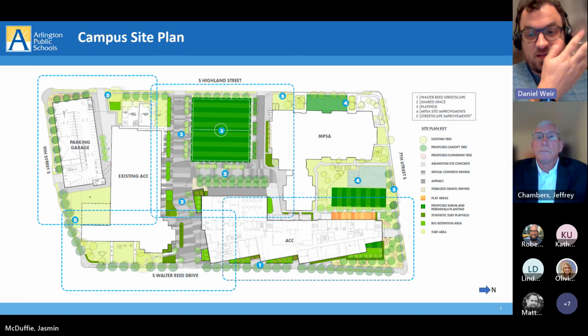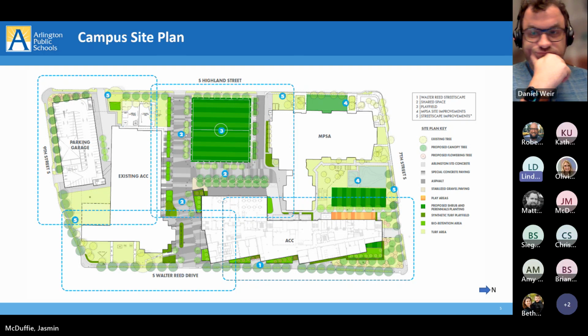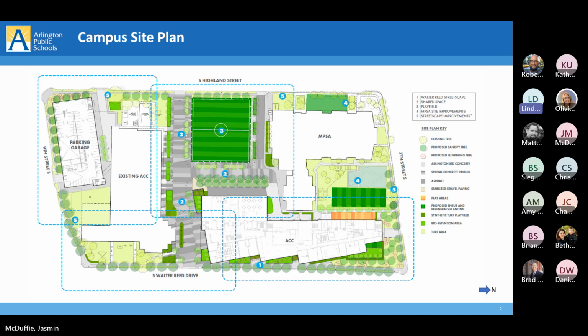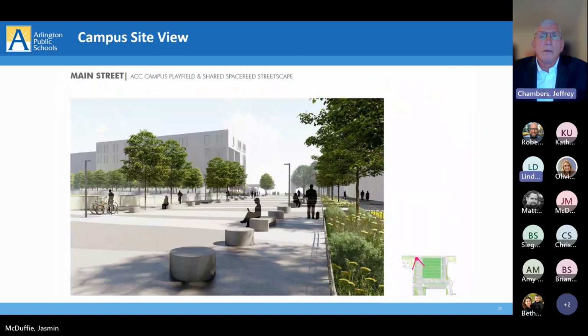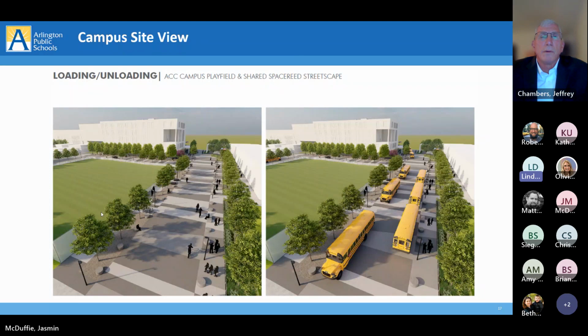I'm going to go to Linda and then to Chris. Okay, question about the play area facing Highland. You indicated that there would be a wall, obviously to keep balls from going out into the street, but I thought you said something about 20 feet high. Is this going to be some sort of solid wall? Will it have slats to stop any balls from going into the street, but you can still see through the wall? What kind of materials would it be, in terms of visibility, for that area while providing the use that it needs to provide of keeping things in the play area?